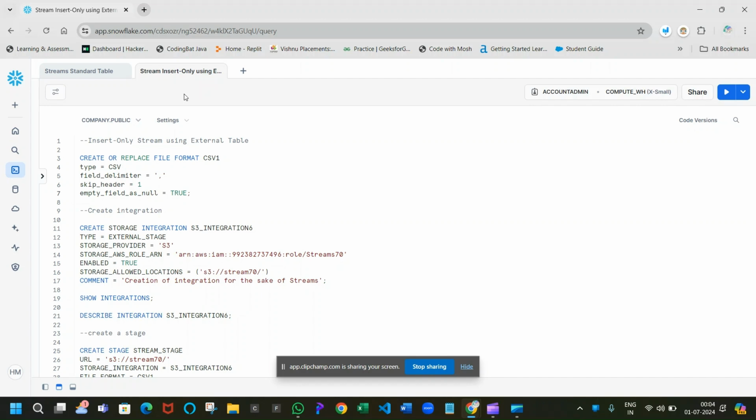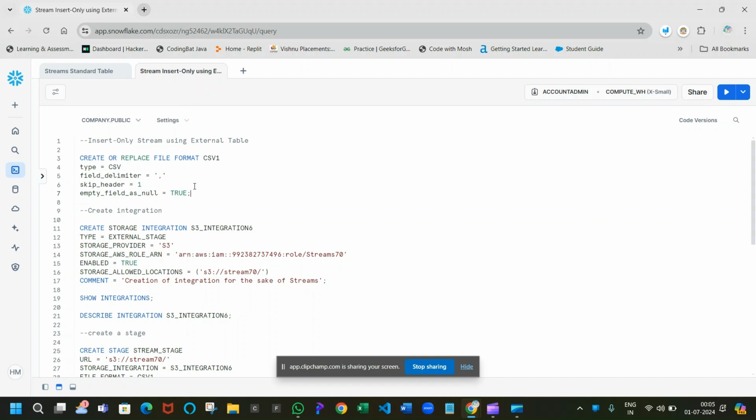These external tables are the tables which we upload from external sources, where we take files or tables from external sources like S3 buckets, Azure storage, or Google Cloud storage. But in this video, I'm going to show it on AWS S3.